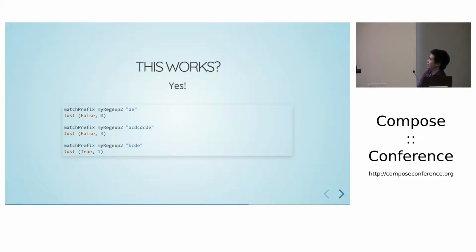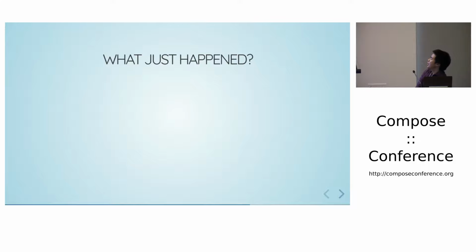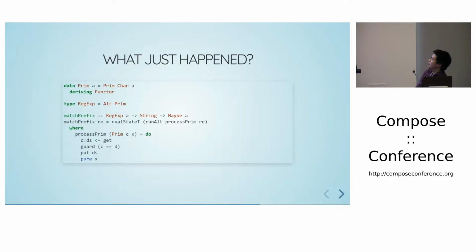So that's it. It was kind of weird because we didn't do that much. This is all we did. This is the whole code that we wrote. When I first started this, I actually wrote it out as a tweet. It fit into one tweet. So this is a full regular expression system with parsing, matching, and everything using the free alternative.